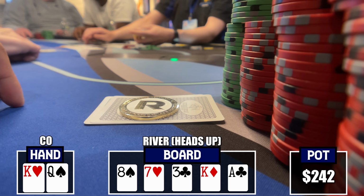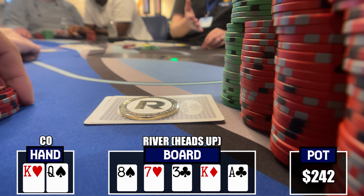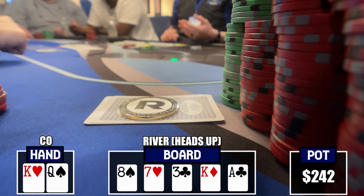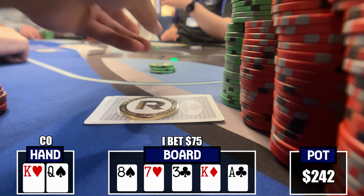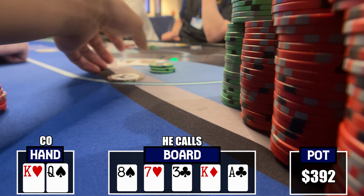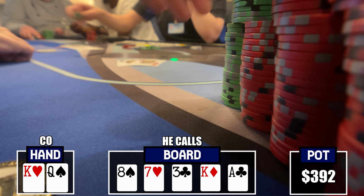The river is the ace of clubs, so once again, another unfortunate run out. Pretty gross to see, but this time he actually checks. So not sure what this line means when you check flop, check raise turn, then check river. Definitely feel like he might have a king X holding, and we're going to go for very slim value. We bet out $75 to target some king jack, king 10, king 9s potentially, and he makes the call quickly for $75. We show king queen and win this one. So ending off the session with a few solid winning hands. Always nice to crawl back.